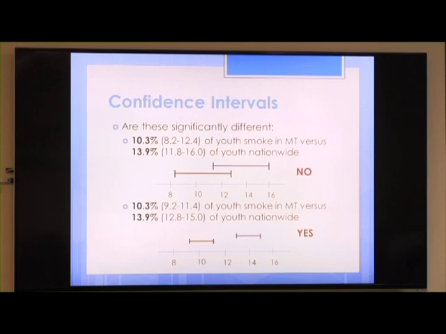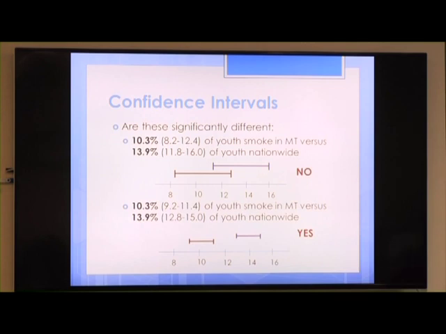Other questions? Good question. My question was just how do you do sampling for something like youth smoking in Montana? So this youth smoking data comes from a survey called the Youth Risk Behavior Survey, and it's administered to all the high schools, who have a chance to complete it, and they usually have a 70 to 80% completion rate. So 70 to 80% of high schools in Montana have their students complete this survey, and then they take all of those responses, and like Laura talked a little bit about adjusting for age, they do what's called weighting.